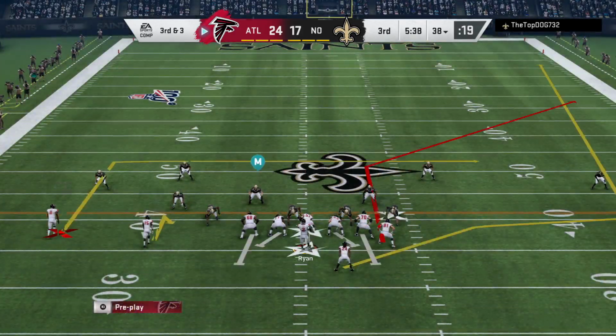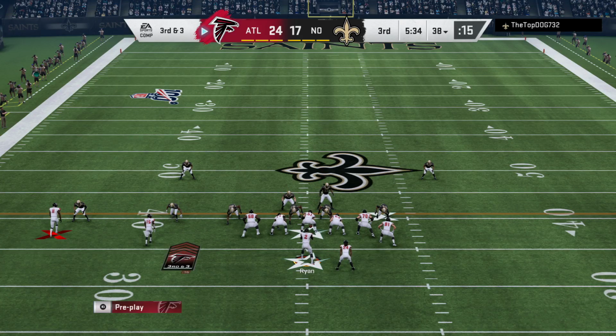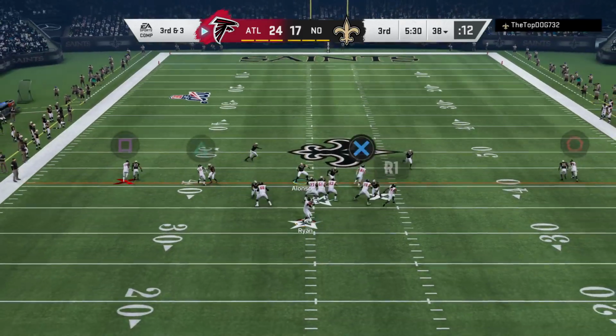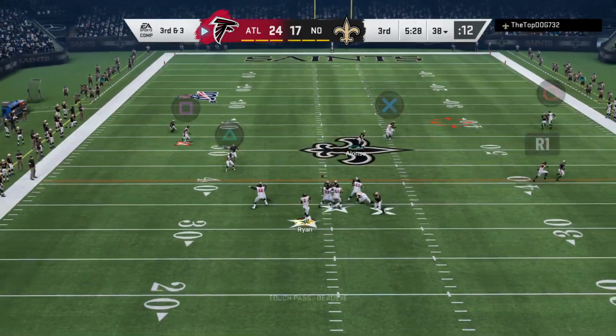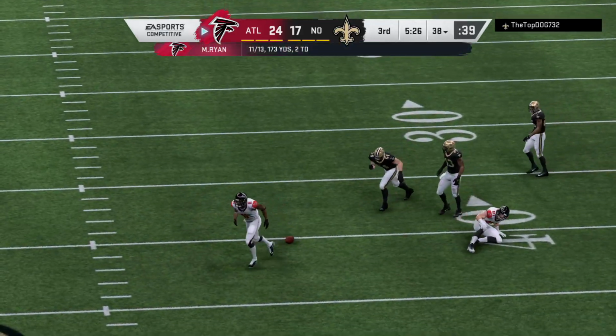And on 3rd down, a nickel formation here defensively. Let's go, defense. Our time. It's our time. From the gun, it's Ryan. And the throw there going to be incomplete.